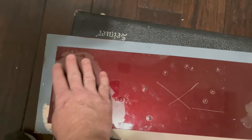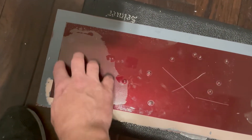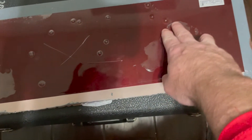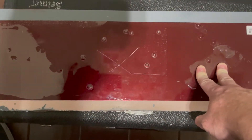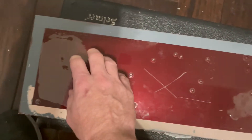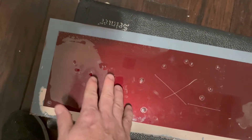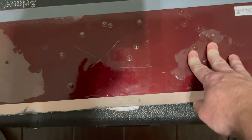Even some masking tape where I masked off to do the Halo EFX caused the clear to lift, and it's actually settled down some as it just sat in the garage under heat for a couple of days. I think the reason the clear is lifting is because this wasn't a true 2K or automotive paint — it was just some rattle can I had laying around. Looking at where the Xpel was versus where the Halo was, the Xpel lifted the clear much more than the Halo. So long term, if you're going to have some paint damage from peeling it off, I think you have a higher chance with the Xpel than with the Halo.